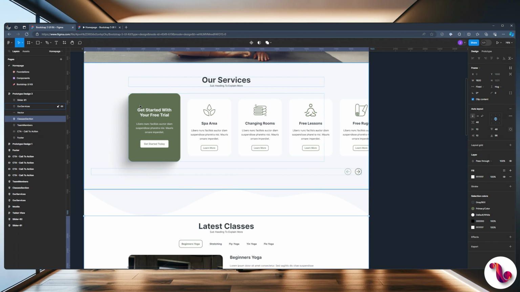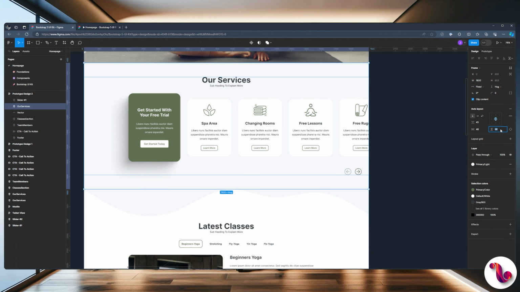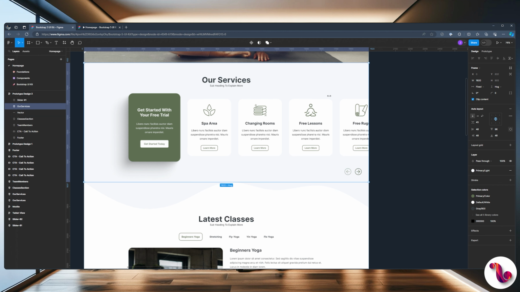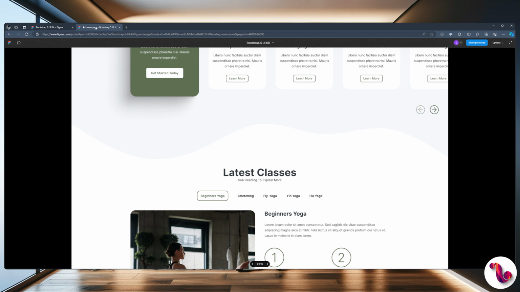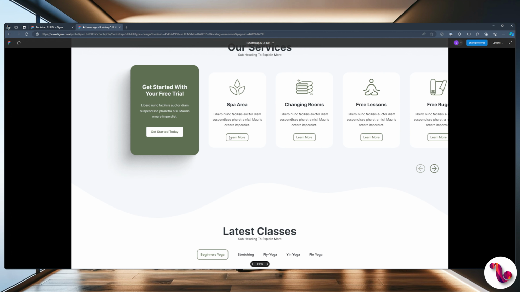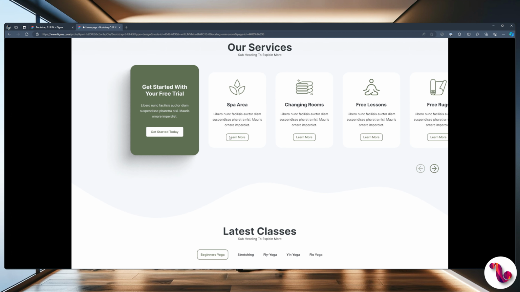I'm going to do the same for our services as well. We just want to decrease the padding bottom. I'm going to change that to 48. And again, why am I using 48, why am I using 96? Well, this is all part of Bootstrap. This is part of the Bootstrap spacing sequence, and this is just going to make it so much easier to actually go and develop this.